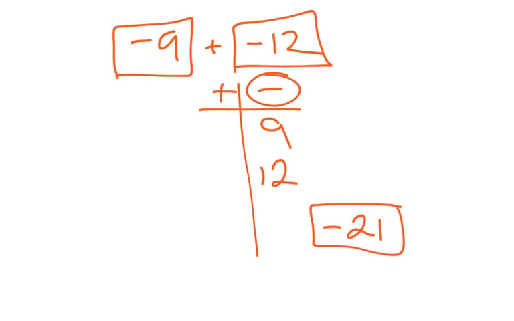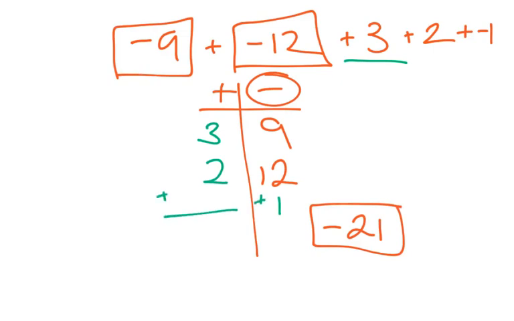This strategy, the integer word chart, also works for more than two-term problems. Let's say we also had plus 3 plus 2 plus negative 1. You can just keep on adding these, the plus 3, the plus 2, the plus negative 1, and then you total both sides. Positive team has 5 points, negative team has 22 points. Okay, negative team still wins, and it can work just like that as well.